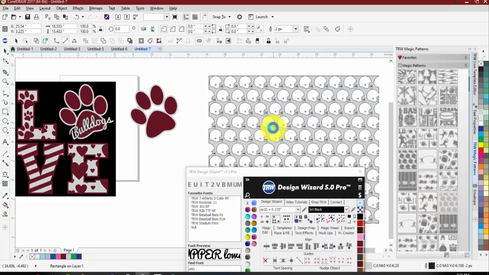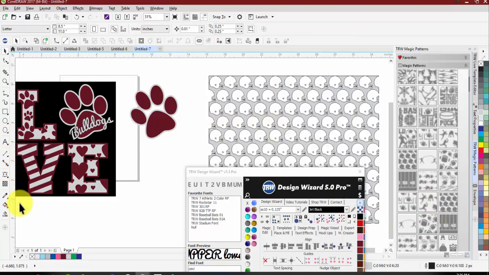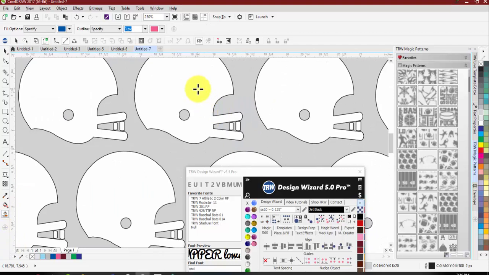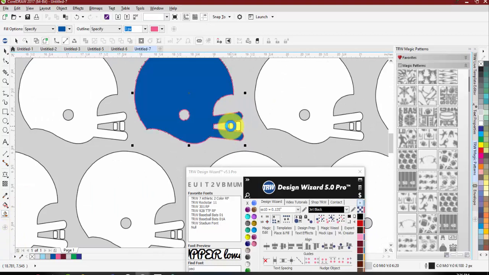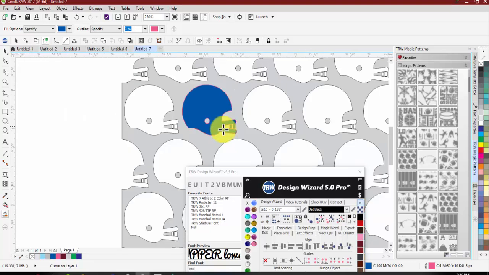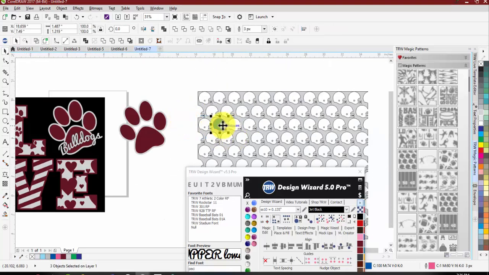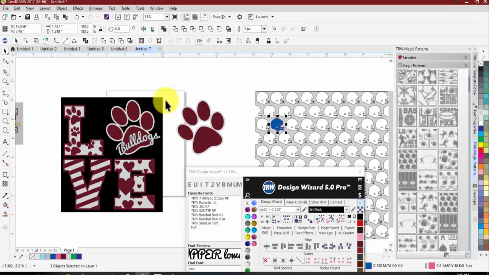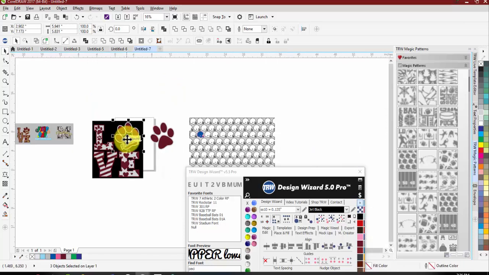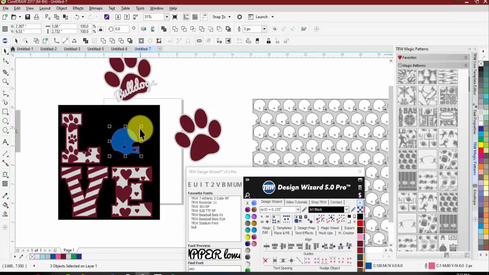Let's say I had a helmet like this, smart fill. Go ahead and remove that. Bring in our helmet.